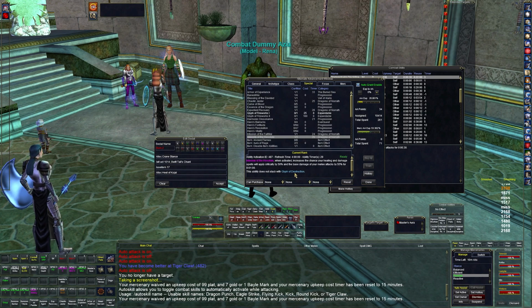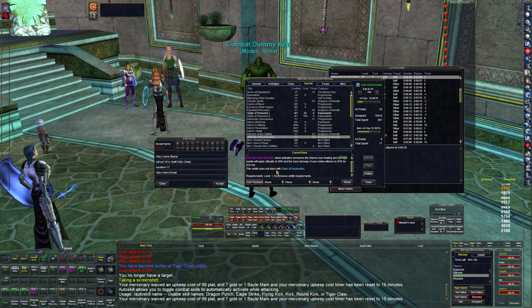And then Intensity of the Resolute. This is another one I have on. This is a special AA you get, I think, in Dragons of Norrath. It used to be like a veteran reward, I think is what they called it. And this just increases your damage insanely. Increases your chance of healing and damage spells to apply critically by 50%. Base damage of your melee attacks by 55% for 1 minute. So this is a massive damage increase. And it does not stack with glyphs.